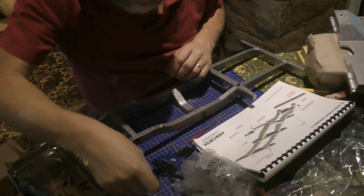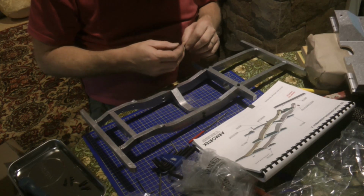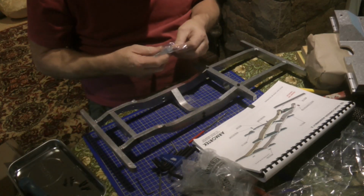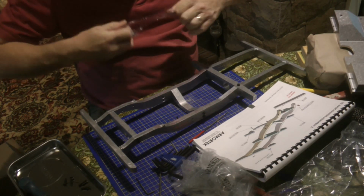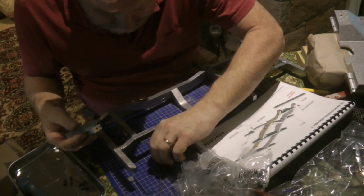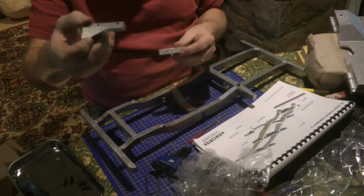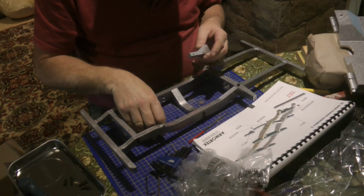There we go, so switch to a slightly less small Allen key, there's no such thing as a large one on this, and then what we need is the cross members, not the cross members, the outriggers. That stuff's all done from a solid casting by the looks of it, which is quite impressive. Everything's just worked from solid.